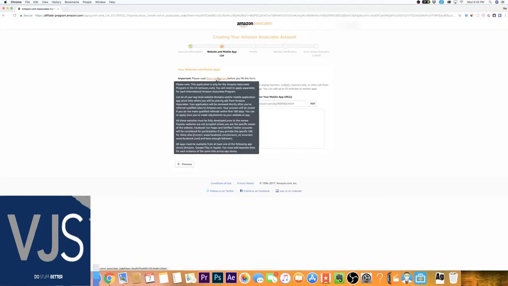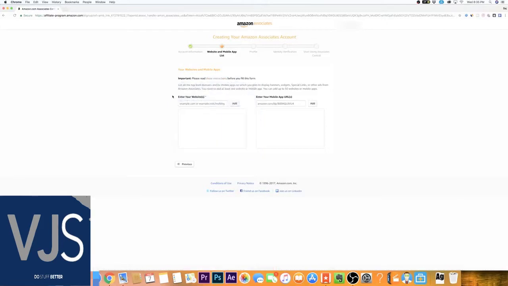If you look in the middle of the page, it says your account will be closed if you do not make qualified referrals within the first 180 days. Like I said before, I wasn't able to do that the very first time I signed up for this, so they actually closed my account, and it says you could reapply for the program once you've made the changes to the website. I've made the adjustments to the website, to the URL, so now I'm gonna go ahead and reapply for the program. So go ahead and read this if you need more instructions.